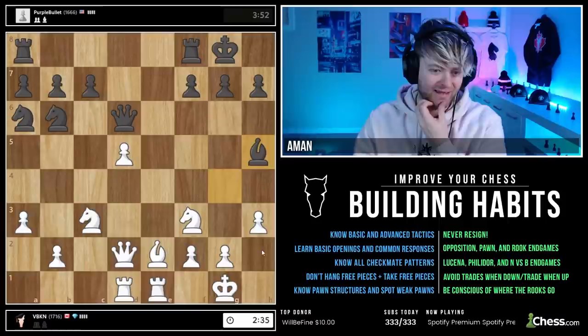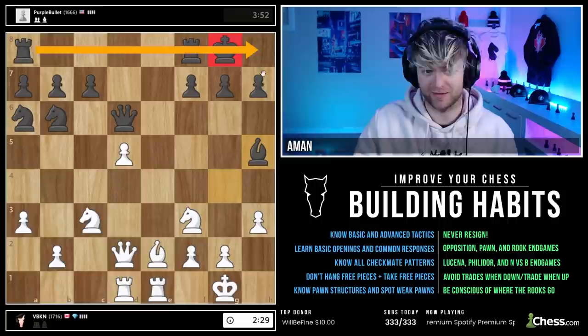H3, super important. Always play this every single game. If you're black, play h6. If he gets checkmated back here, it's because he didn't play this move. Very important. Remember that. If you learn one thing today, h3.